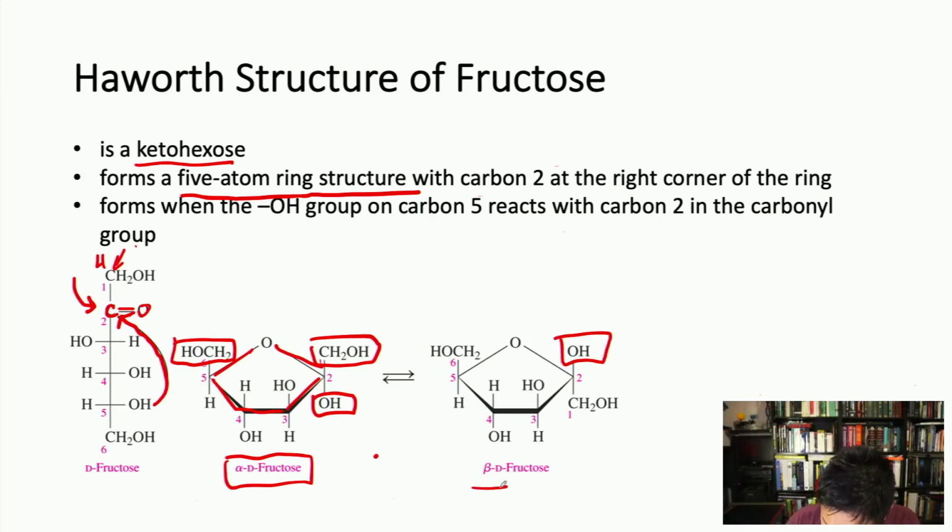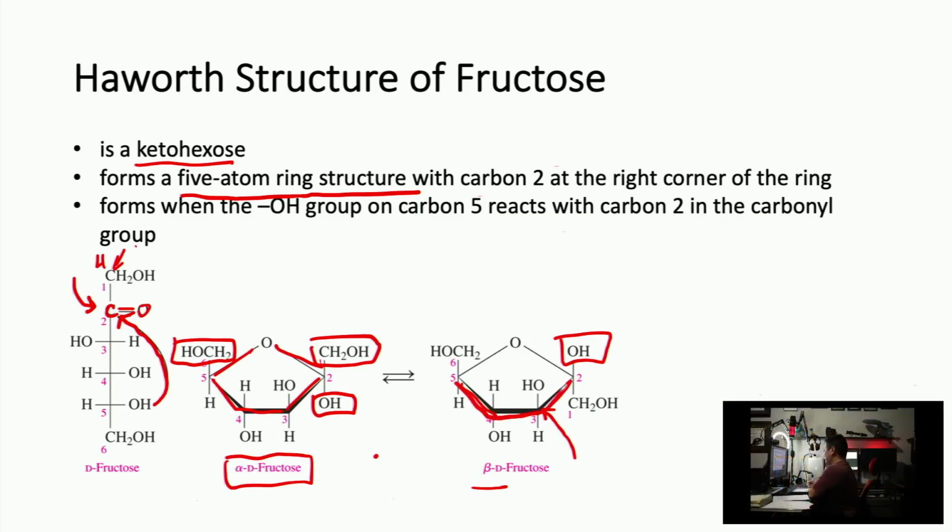So one of the things that I forgot to talk about in the last slide is the fact that in Haworth projections, you have these extra bolded bonds right here, right? They get fatter as they go downward, and the boldest line is the bottom one. Well, what that means is that these bonds and these 2 carbons right here are coming out of the paper towards you. You've got to think about this in terms of 3D.